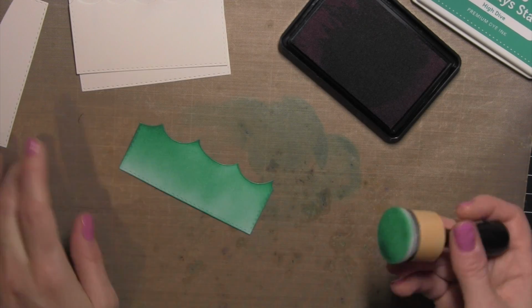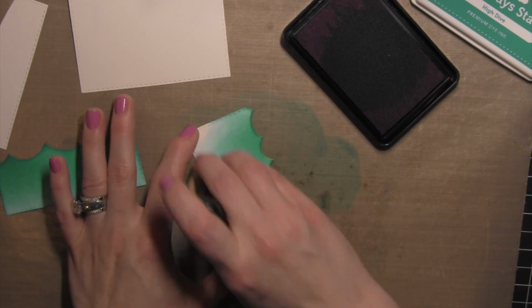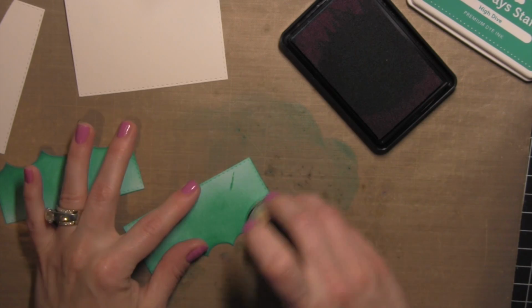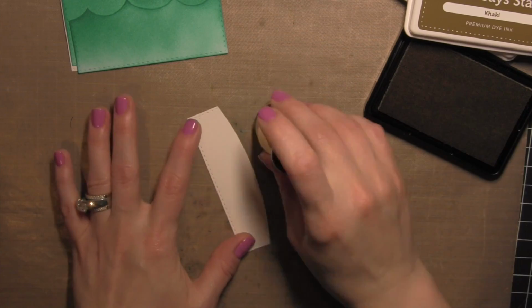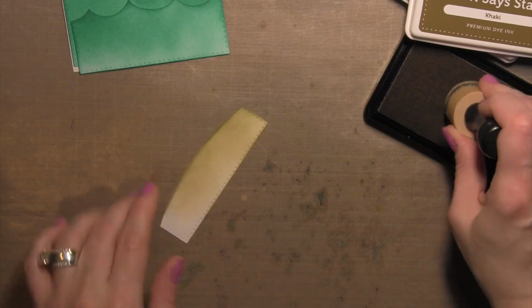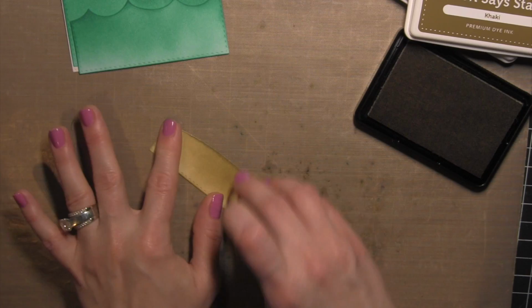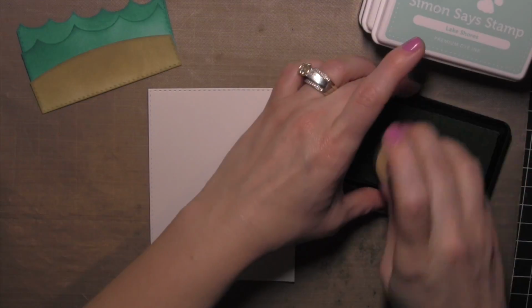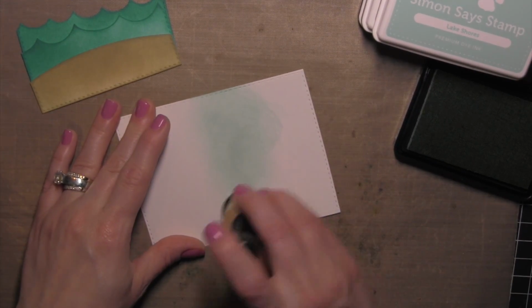These are the mini ink blending tools, and I'm just going to switch out my foam for a clean foam for each color. You can see they blend really nicely. Now they look really dark here, and probably if you noticed at the beginning of the video with the photo of the finished card, the colors have muted and have evened out. So any of that blotchiness that you're seeing right now really evens out with the dye ink. Because the dye ink is absorbed into the paper and does tend to fade a little bit as it dries, it will fade and even out and really look nice.